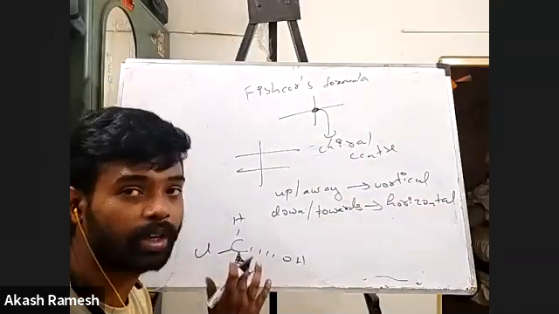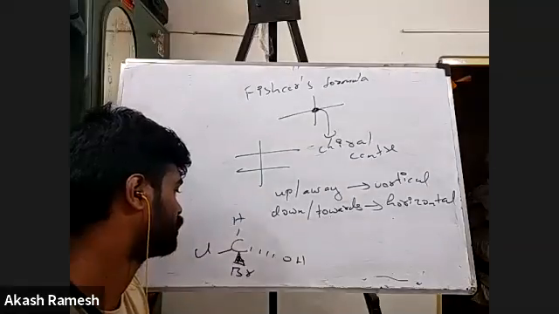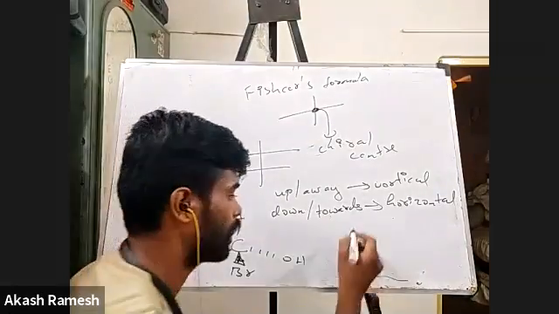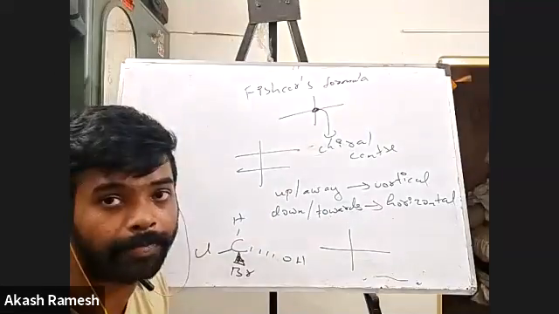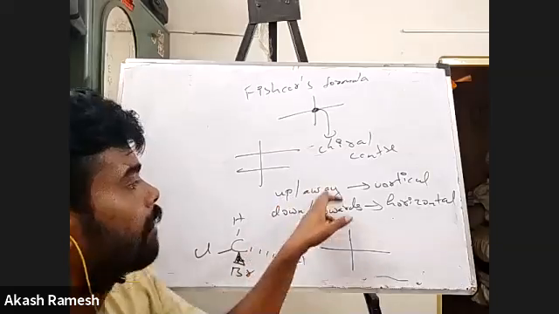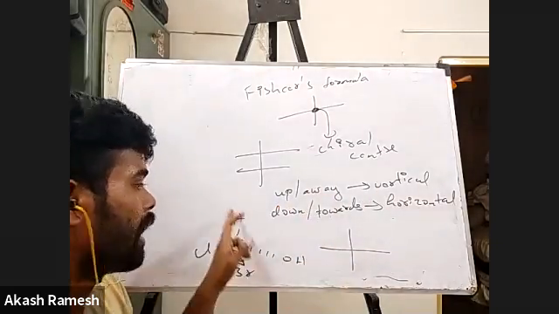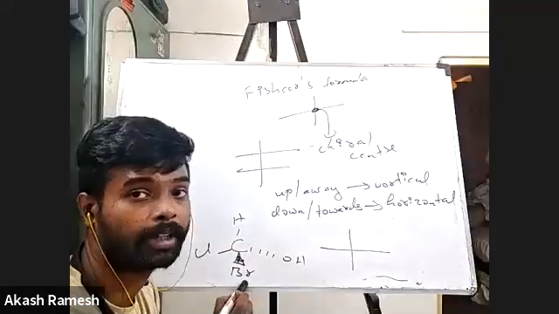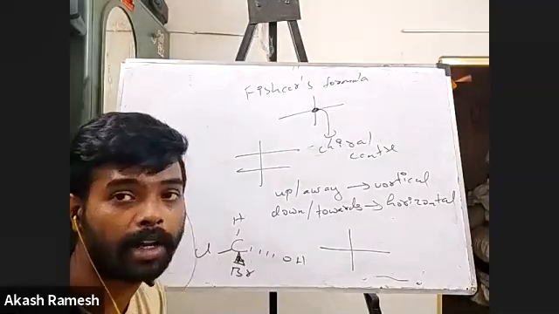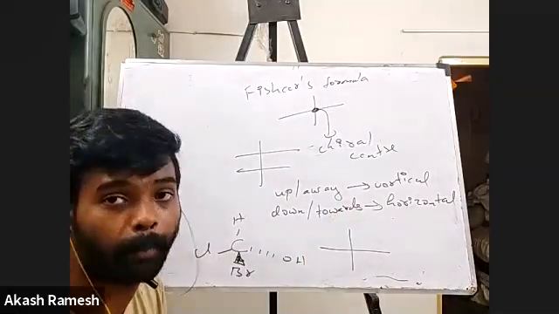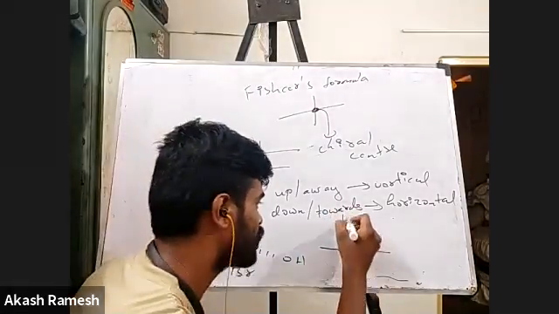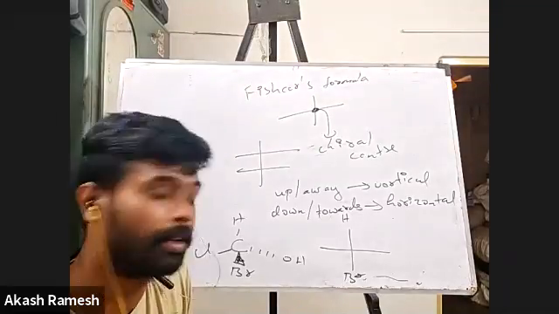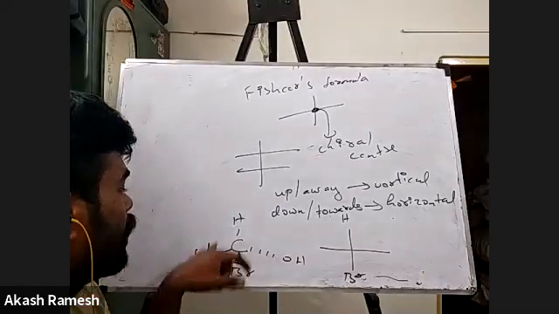I can easily say that there is one chiral center because there are four different groups, right? So I will make a meeting point. Done, right? What I said to you: up and away should be in vertical position. So up, I have a hydrogen, right? And away from me is Br, right? So both my H and Br should be in vertical positions. Now I have Cl pointing down.